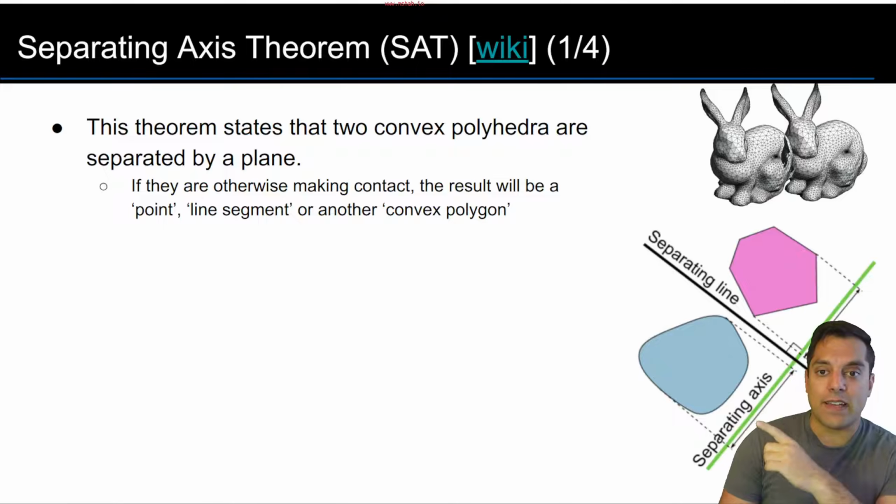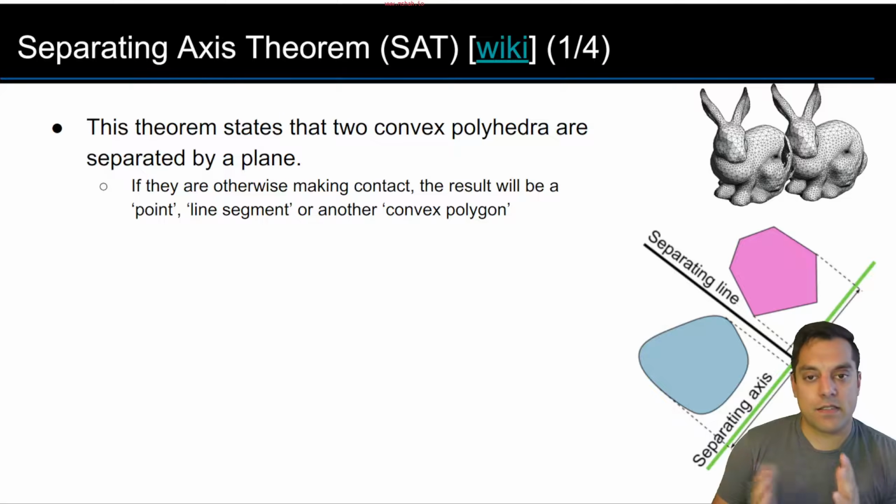This sounds like a relatively expensive test, but there's a neat trick here, what's called the separating axis theorem, SAT, a test that we can actually do. Now, think about how expensive this might be if you're taking each of your convex shapes, and maybe I should have drawn triangles here because that's what we're doing, and projecting where they fall on the x, y, and z axis. Okay, so this is a tool that we can use here.